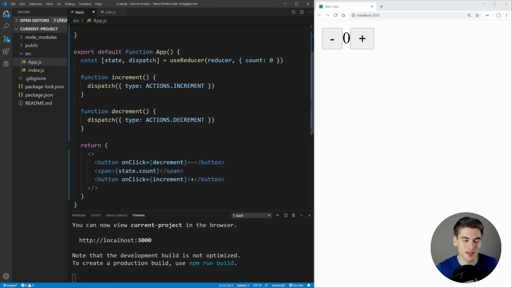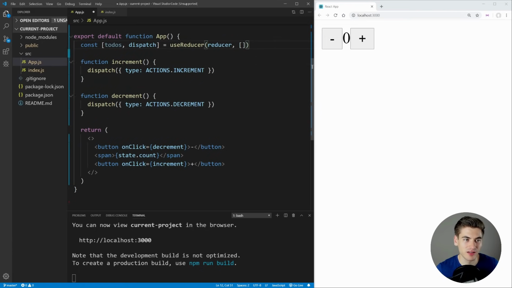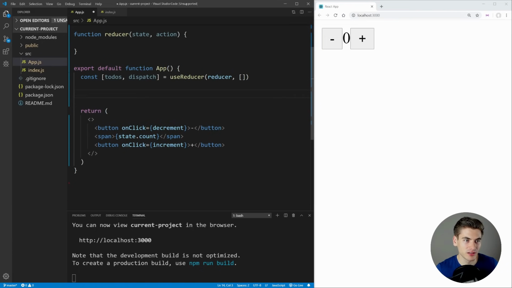And then inside of our state here for our app, we're just going to have to-dos. And instead of doing an object here, we're just going to use a simple array because we're only going to have one thing in our state, so we don't actually need that object. Let's get rid of these functions here, just like that.